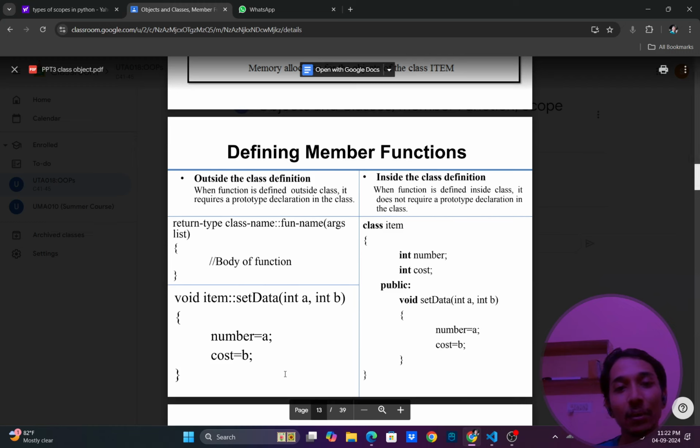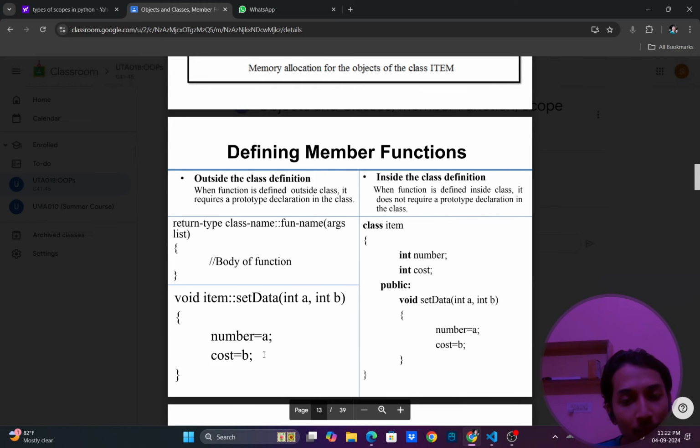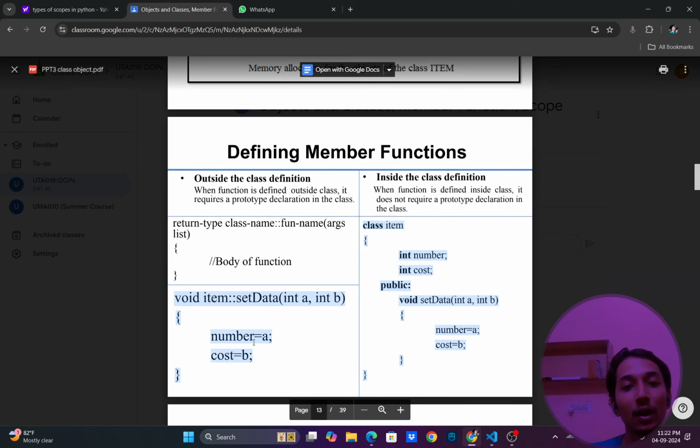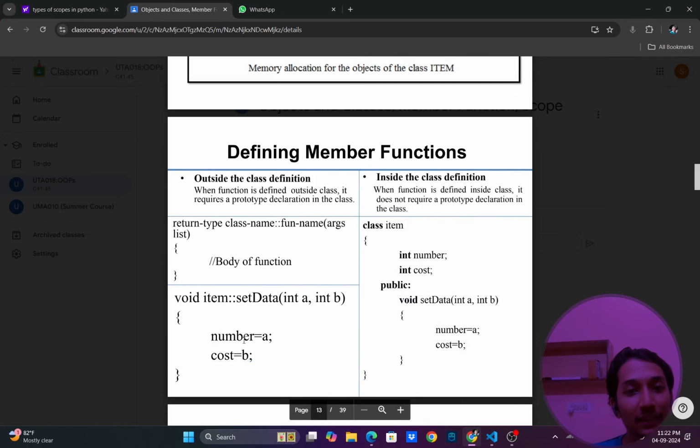I will use this example. If a function is defined outside of the class, then we have to include the prototype declaration inside of the class.